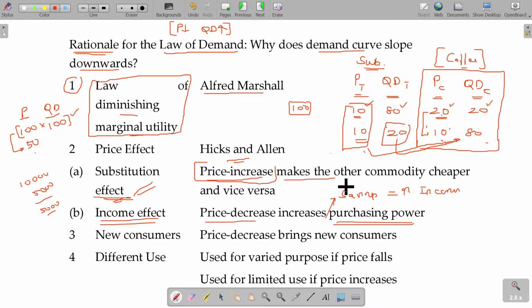Earlier the price is higher, so 100. Here at 100, I am in need of 10,000 rupees. As the price decreases from 100 to 50, with the available fund I am able to purchase more. Purchasing power is increasing. Or for the same quantity I was supposed to purchase earlier, only 5,000 rupees is needed. There is 5,000 savings. That 5,000 savings is actually an increase in income. That increase in income leads to higher purchases. That will also be one of the reasons, the rationale for the law of demand.